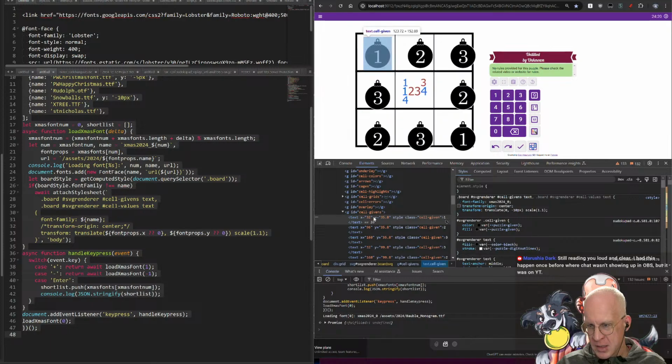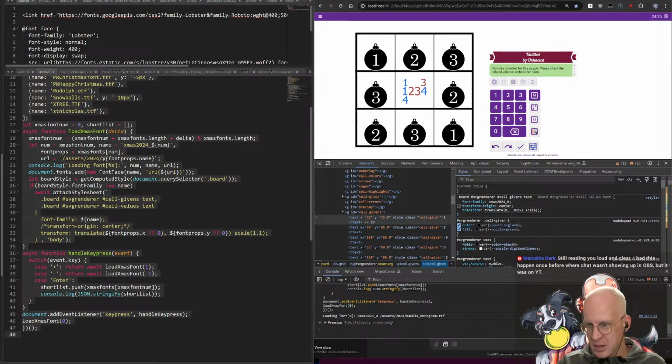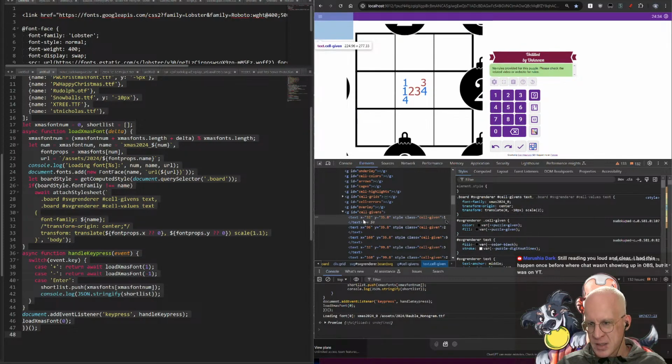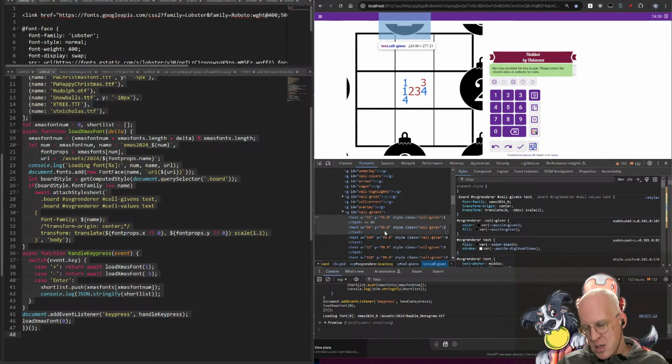Yeah, you see it does something to it. If I scale it massively, like 2, right? So this is scaling from the upper left. If I do transform origin center, it's not its own center.